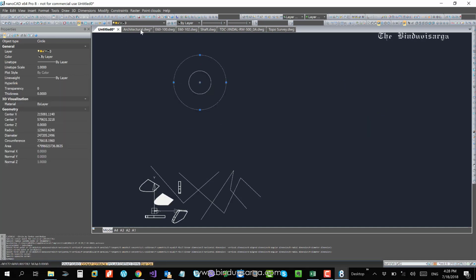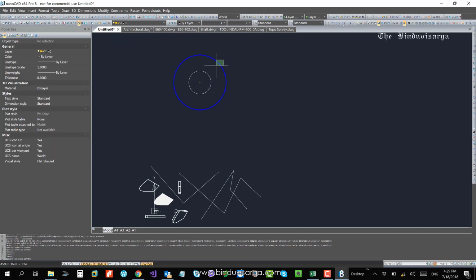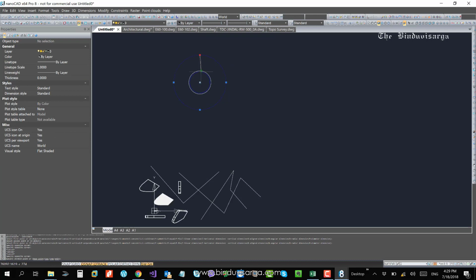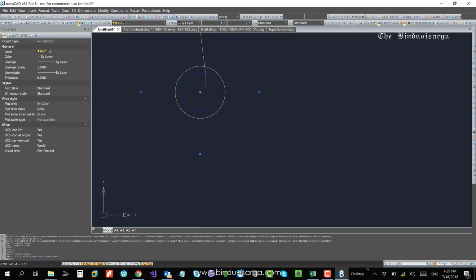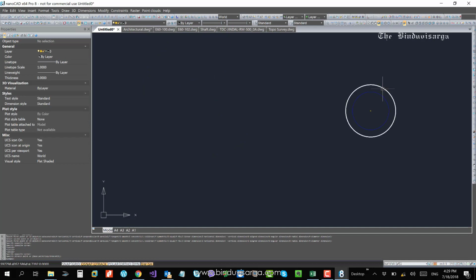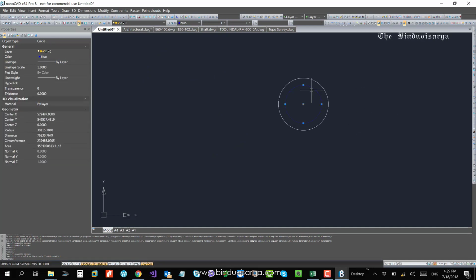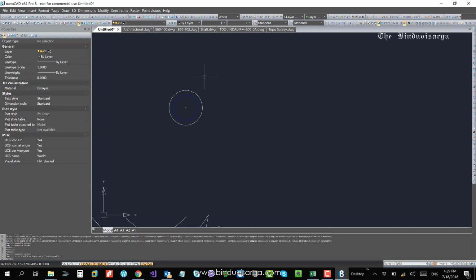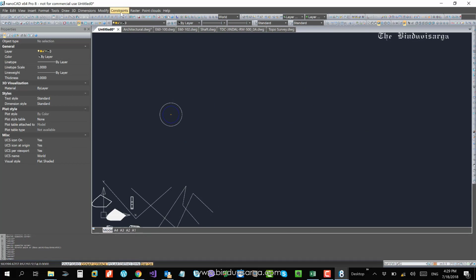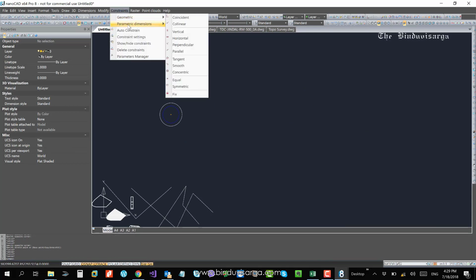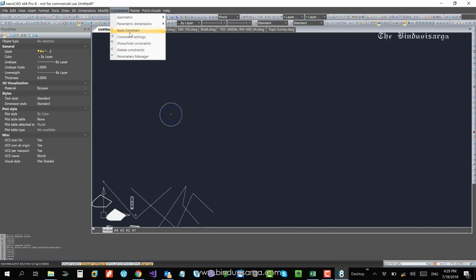It's only the insertion points. I have no problem if I change the color or decrease the radius somewhere, but if I move any of the objects, the other will follow. So these are some parametric and dimensional constraints that we can use.